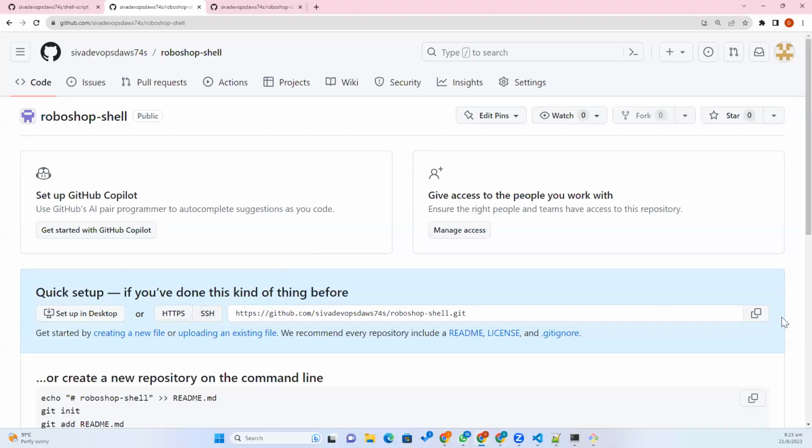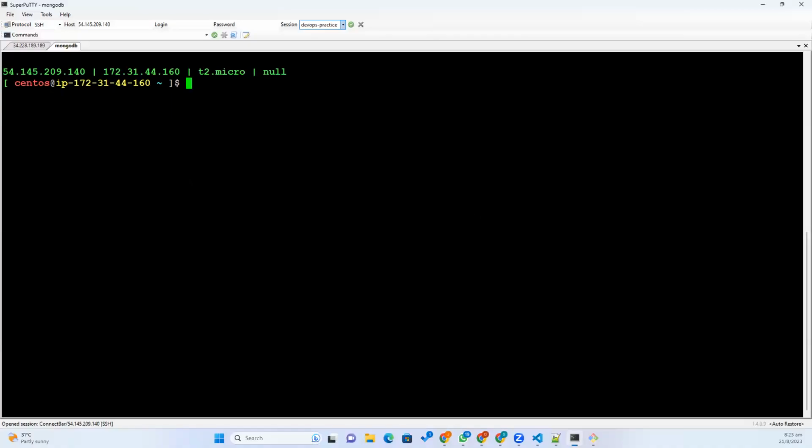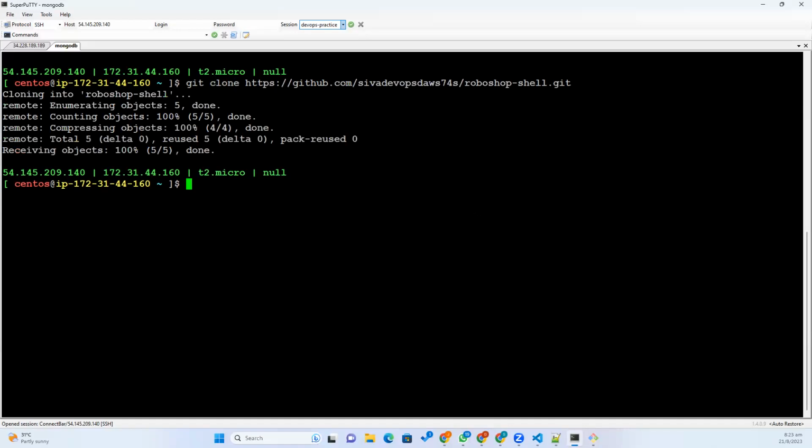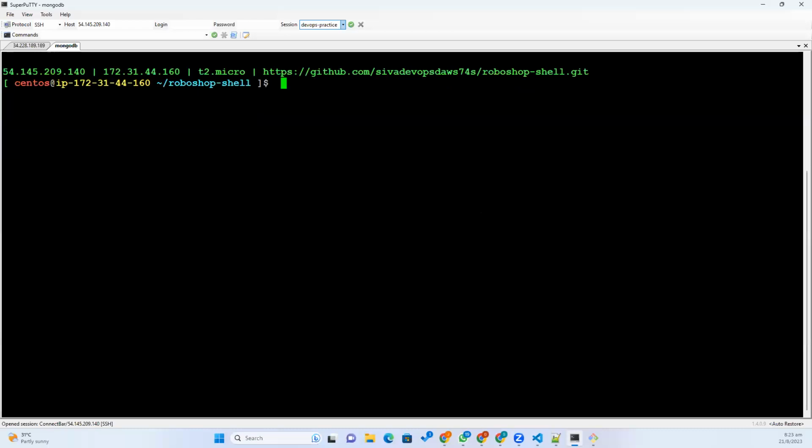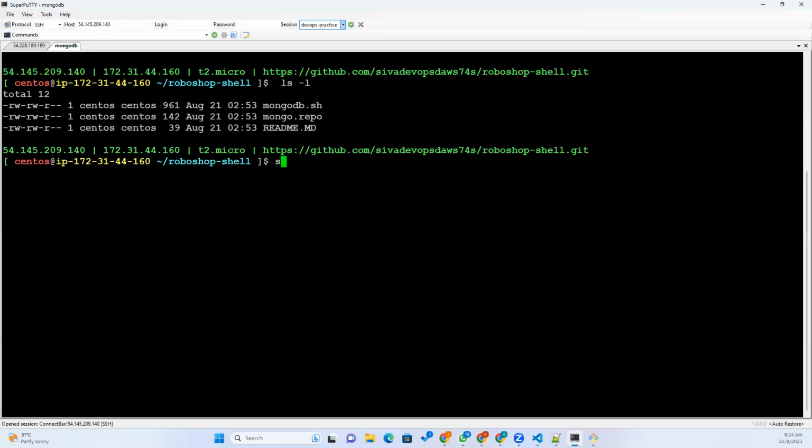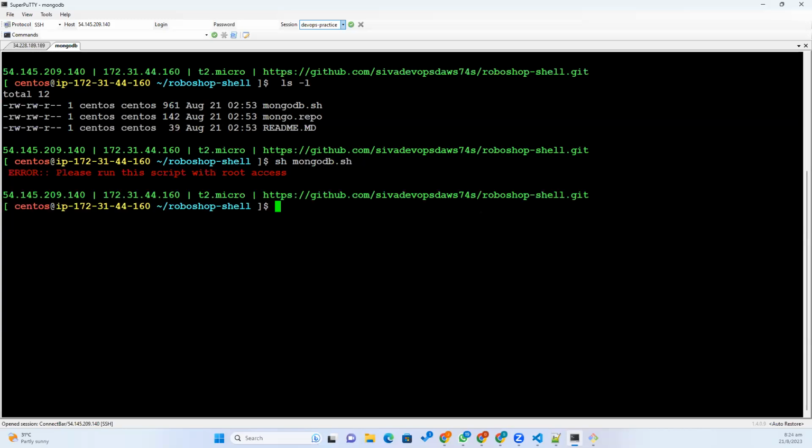Okay, and clone this, git clone, and go inside. ls -l sh mongodb.sh. Okay, you are getting the error. That is good. sudo sh mongodb.sh.